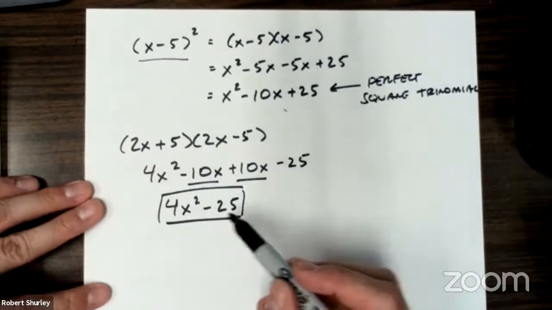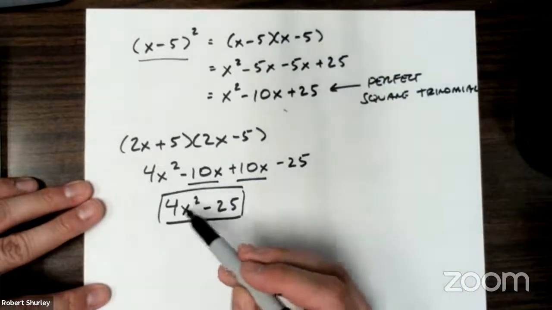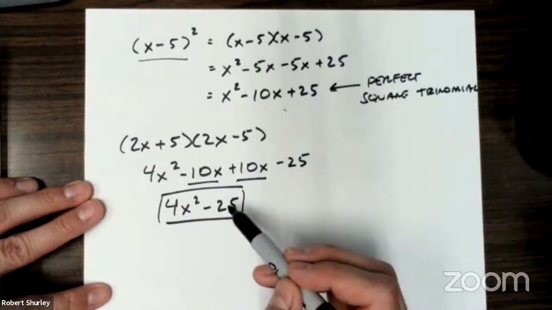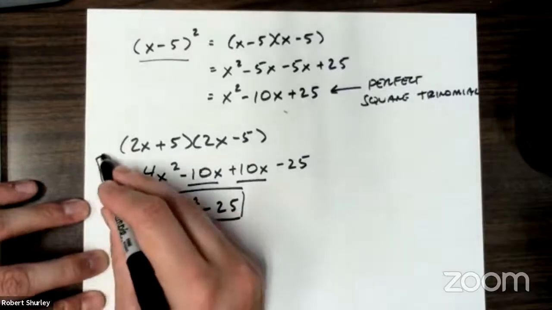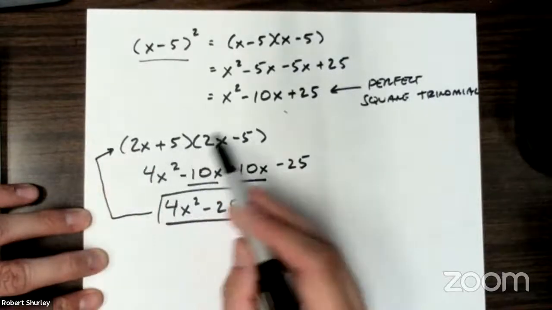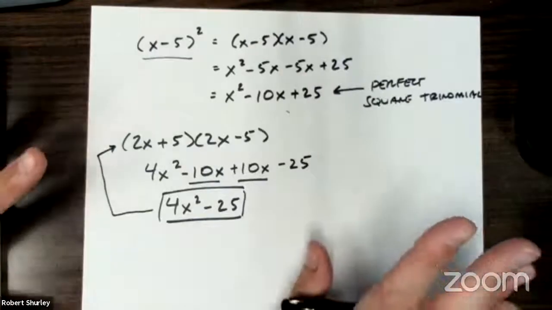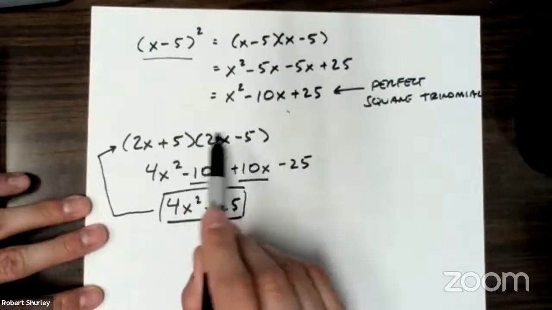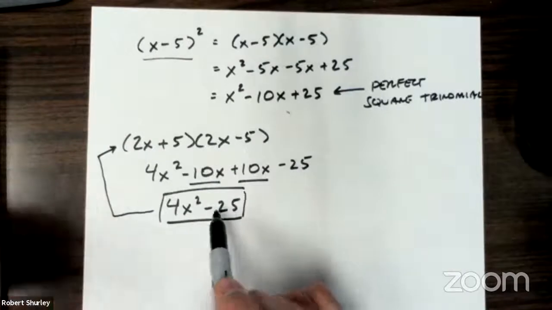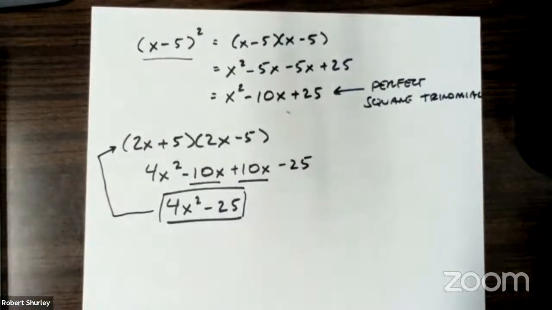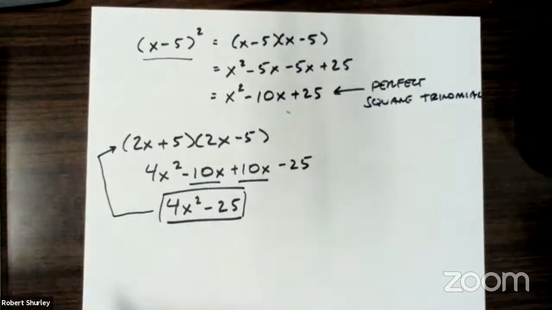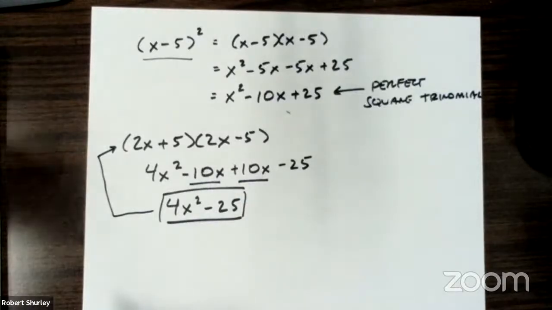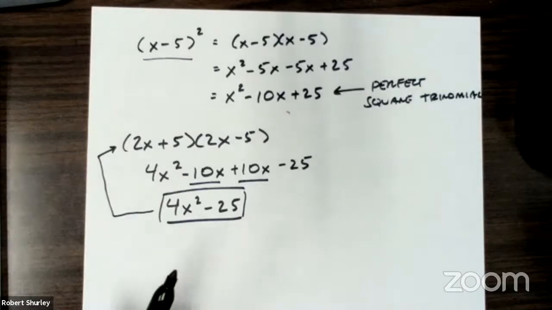And again, this is called a difference of squares. Notice this first term is something squared, 2x. The second term is something squared, 5. We're going to talk more about that in a few sections, and we're actually going to go backwards, from here to here. Don't worry about that. This is just multiplying conjugates. And what's neat is you do it the same way. It's not some new trick. You do it the same way, but the middle two terms will always cancel when you multiply by conjugates. Neat stuff.